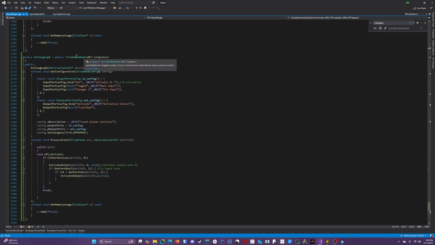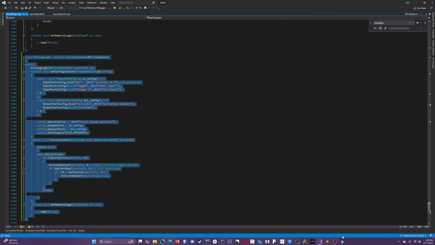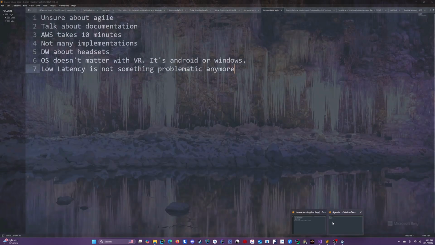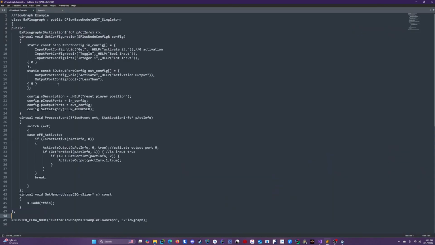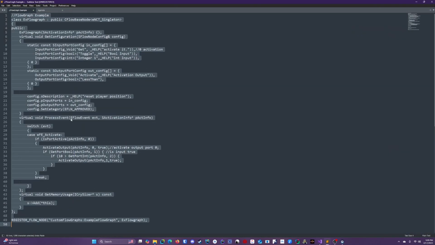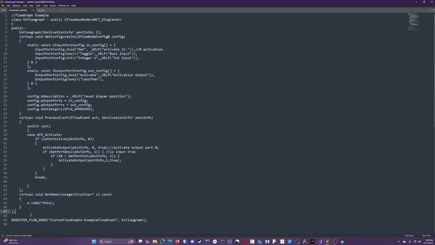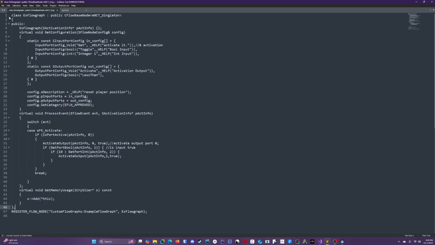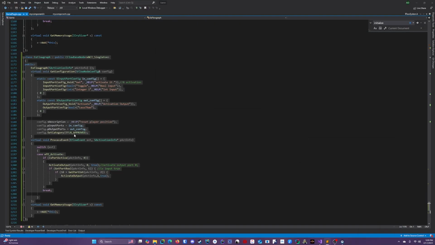Example flow graph. So I got a complaint earlier that I was copying and pasting my own code. And I said, Alex, that's not fair. Well, I think it's fair, but I respect all developers. So I will do it again. Okay. So let's put this to the side. I'll put this to the side for you. And then we could do it all ourselves.